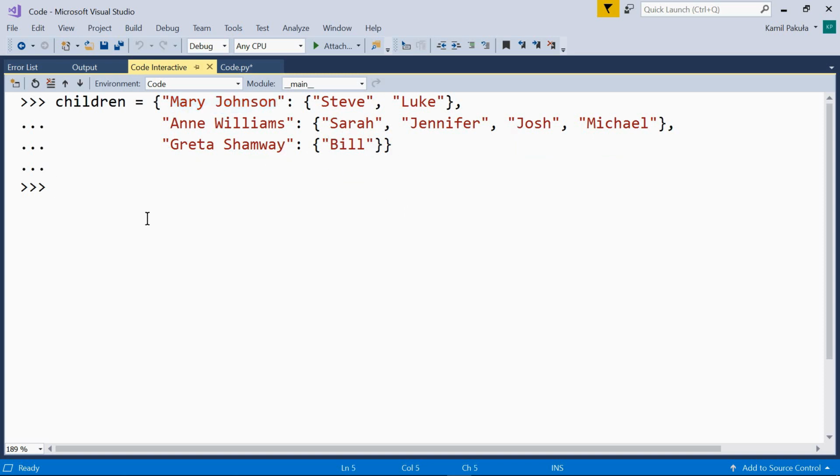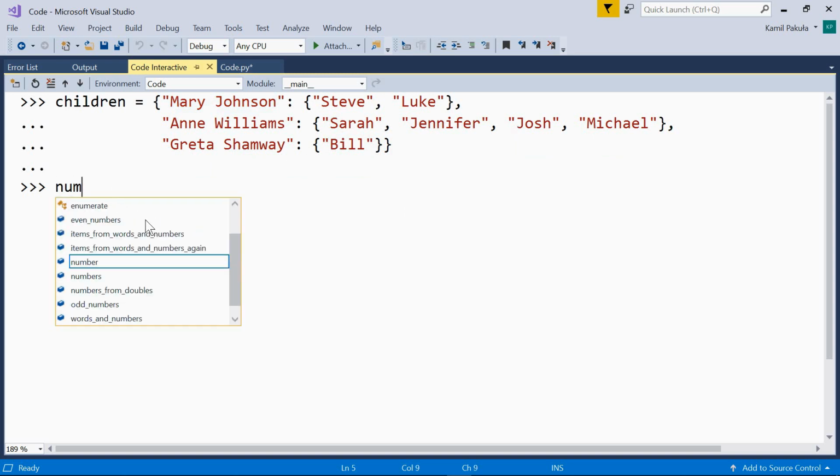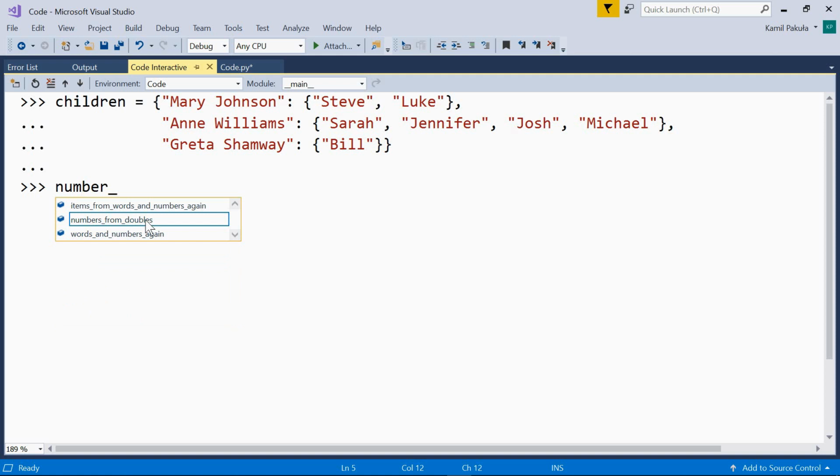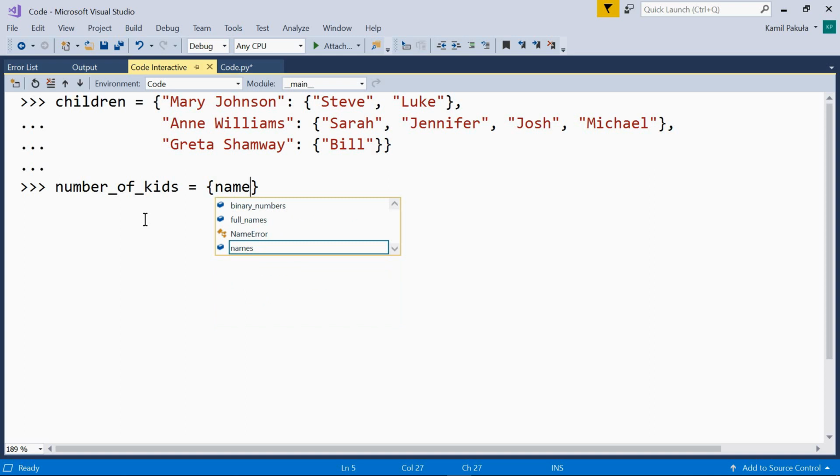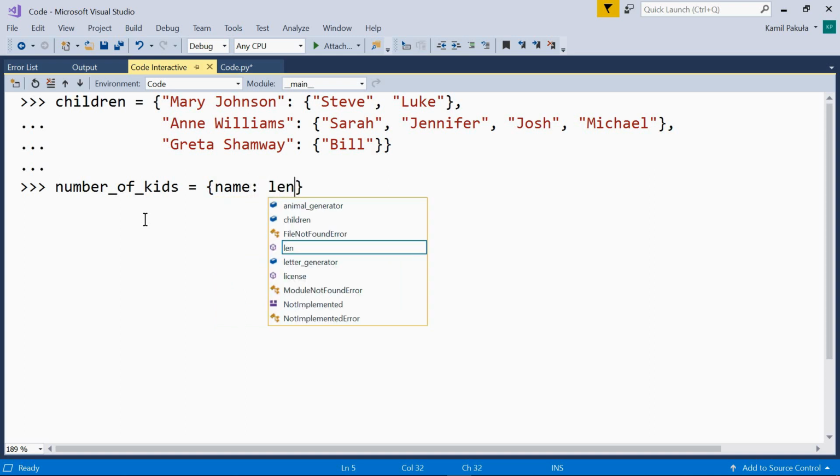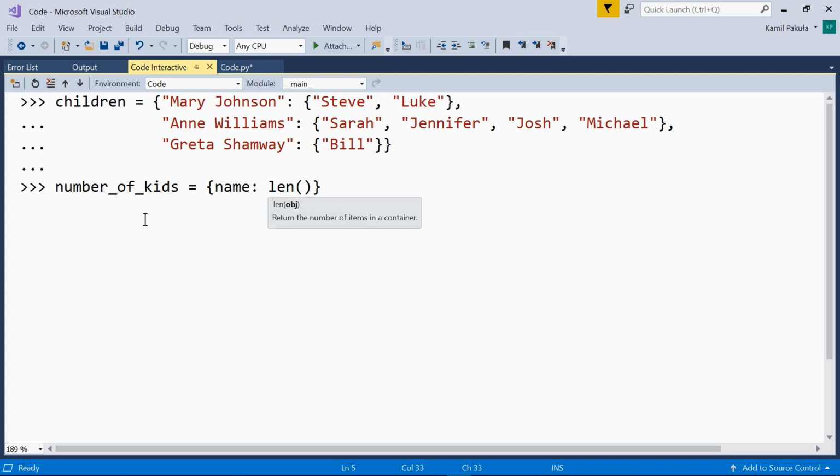Fine. And now we can use a dictionary comprehension like so. Number of kids equals a dictionary comprehension where the key will be the name and the value will be the number of kids, so the length of kids.